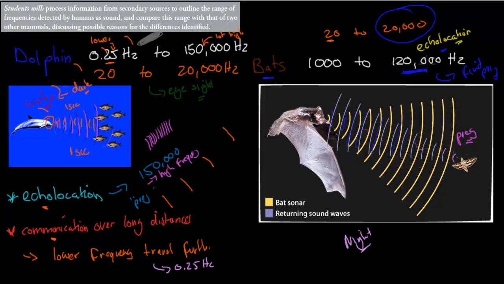To summarize, we need to know all those numbers: 20 to 20,000 Hz for humans, 0.25 to 150,000 Hz for dolphins, and 1,000 to 120,000 Hz for bats. And we need to know possible reasons why they might be different. Humans don't have hearing as their only or most important sense — they have well-developed sight, so we kind of got lazy with hearing and focused more on our sight.